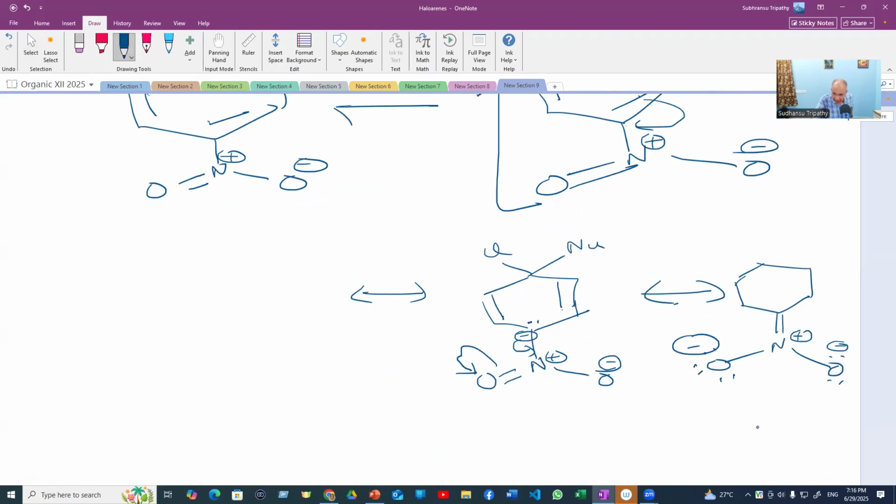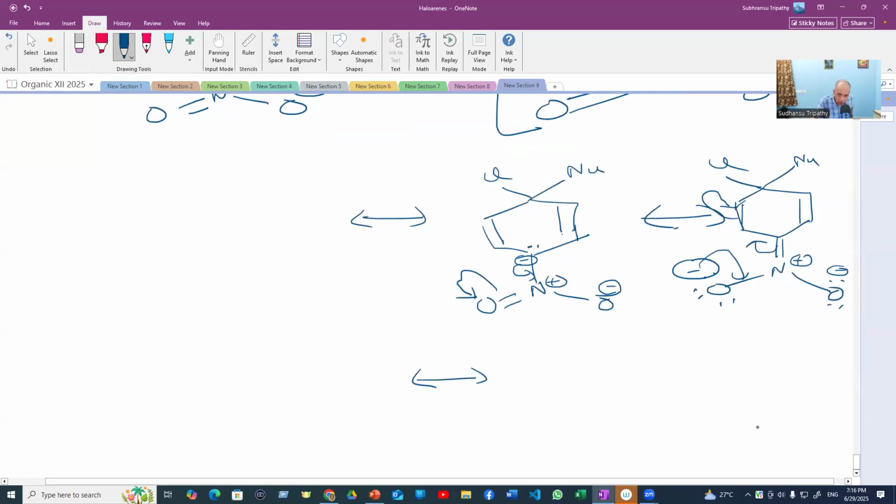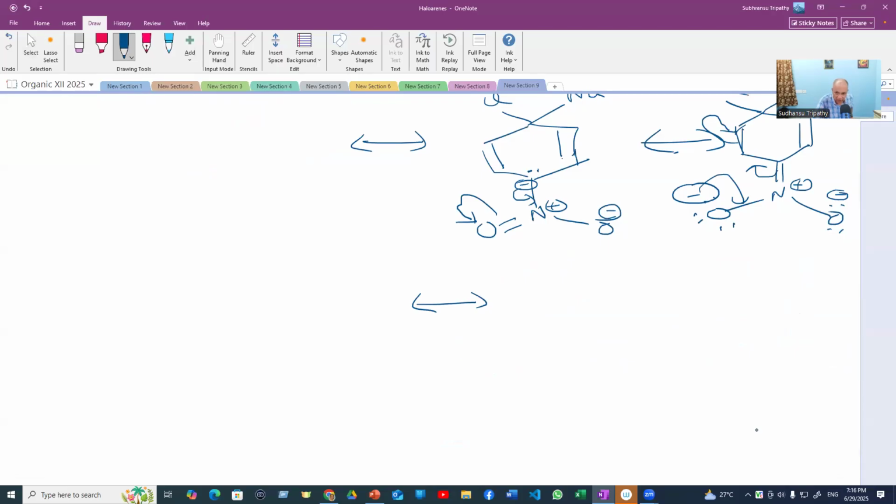So you get an additional one, and finally what happened, the 4th one will be, this will come here, we were going clockwise, so this will come here and this will come here. So both the ortho positions will be having negative charge in 2 resonance structures, and para will be 1, and another one in which oxygen will be a double minus, and the new minus is the formation of that resonance structure. These plus minus, they are formal charges for the dative bond.